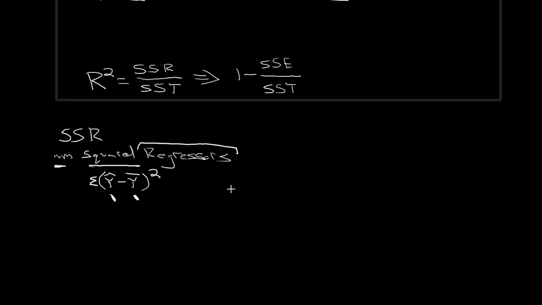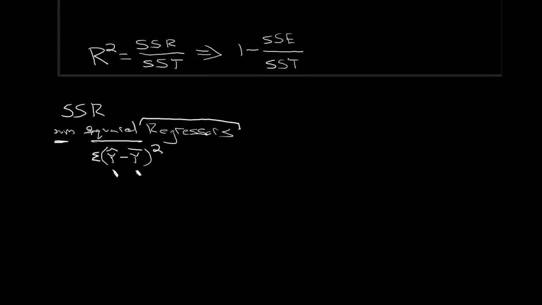Confusingly, you may sometimes see this expressed as the sum of squares explained. I say that this is very confusing because we also have an SSE up here, and that SSE we said was sum of squared errors. Rather confusing, right? So because of that, we're just going to keep our terminology simple. We're not going to jump around between them. We're just going to keep it as sum of squared regressors. But just to let you know, in other textbooks and other things, if you start looking online or other videos, sometimes you'll see this as the explained sum of squares or sum of squares explained.